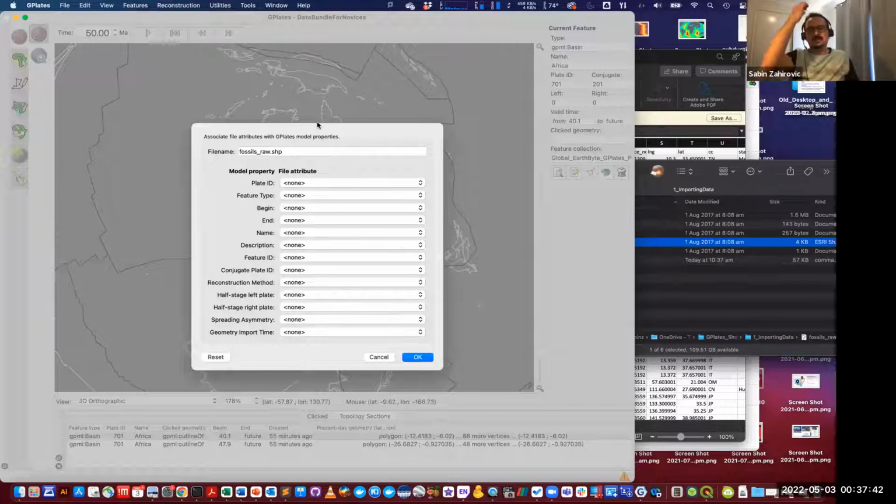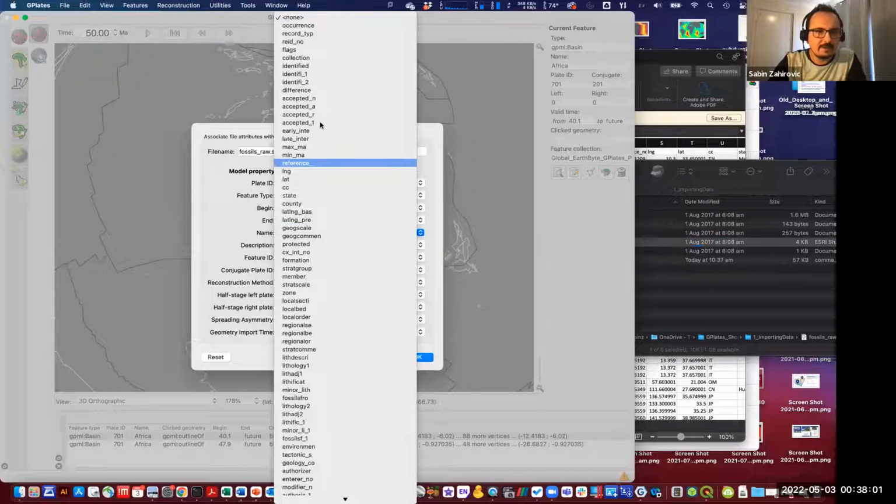Now, this is quite useful and important. If you have a field called name or from age and to age, GPlates will automatically map them. But essentially here you can say, well, I want to map the accepted name.